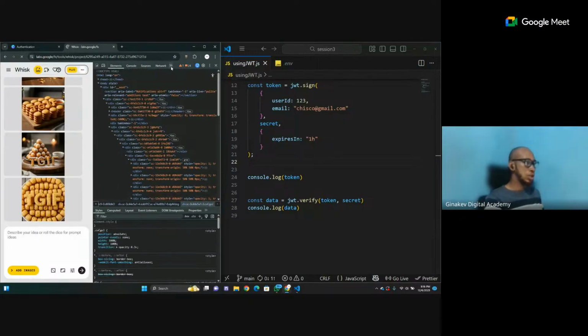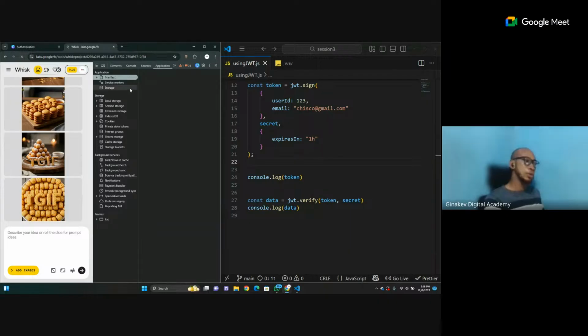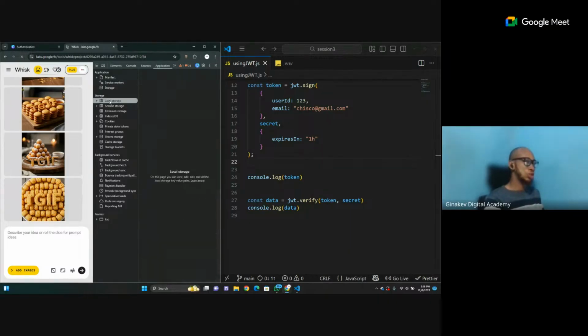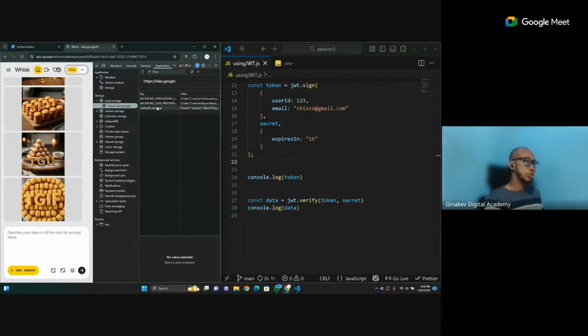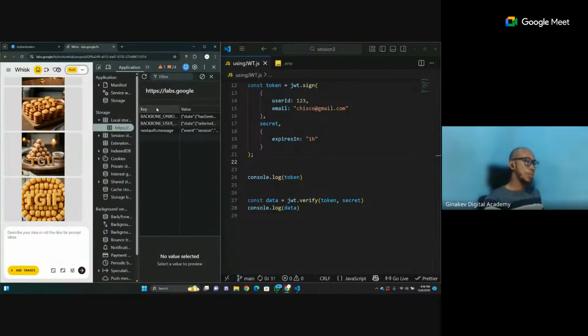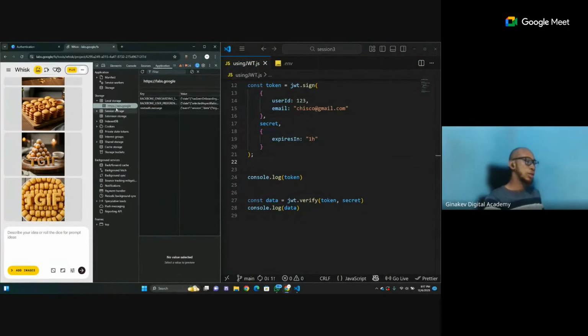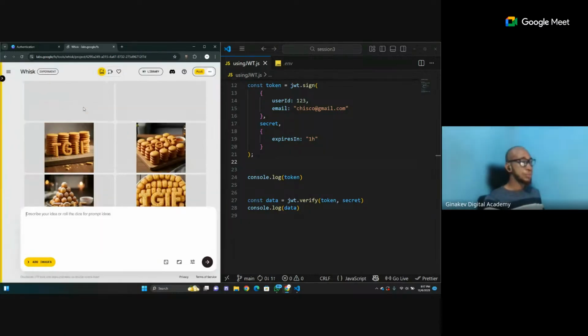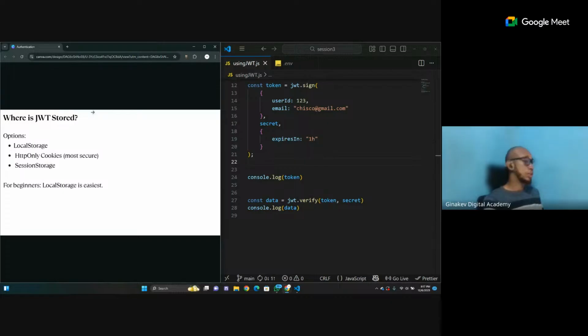You just click here, check for application, click on application. Now here we have local storage, we have session storage. So the things under local storage are what we have with local storage. Then session storage, we have nothing in session storage. Then we still have a lot of other things. So that is just a little extra.